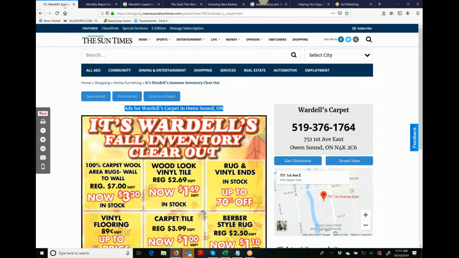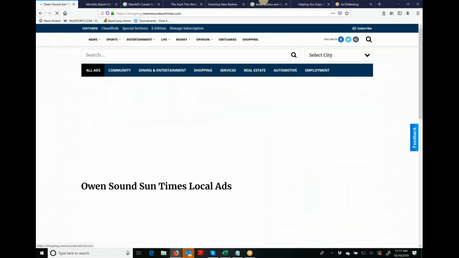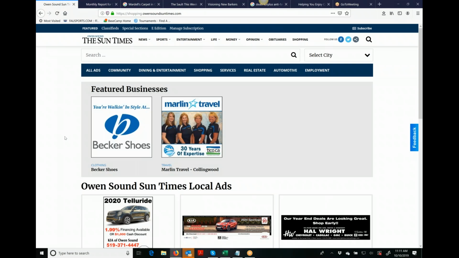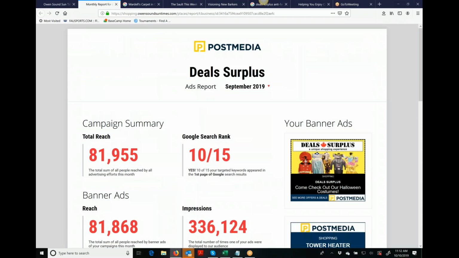So we do a good job with the SEO. Again, all of the ads can be searched. They're up here chronologically. We have a nice banner widget over on your website that rotates all of your advertisers. We've got the feature advertiser widget, which we're going to get into in a minute here. So you're giving your advertisers a lot of exposure. They're getting a ton of branding, and they're also getting some good brand recognition and click-throughs.